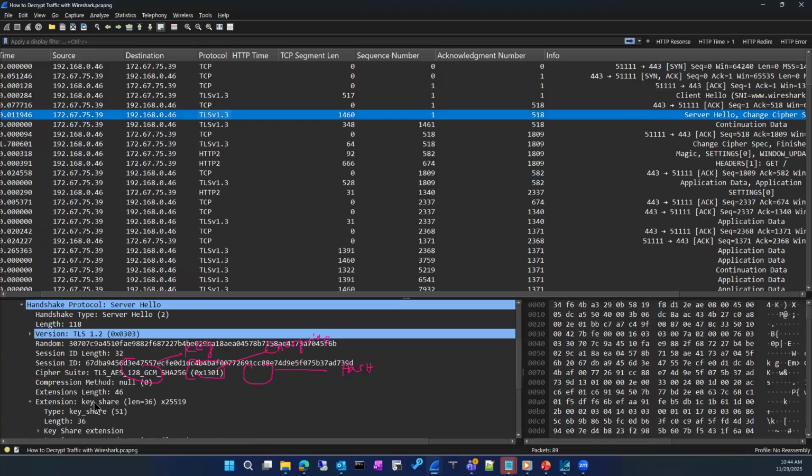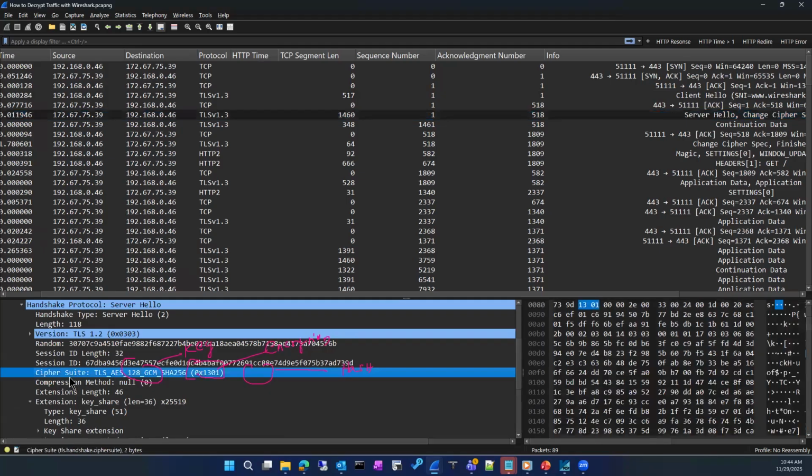In the server hello, if you open it and go to extensions, the cipher suite used is TLS AES 128 and SHA 256. Got it? So this is how cipher suites work. Out of 16 cipher suites, it prefers only one for further communication.